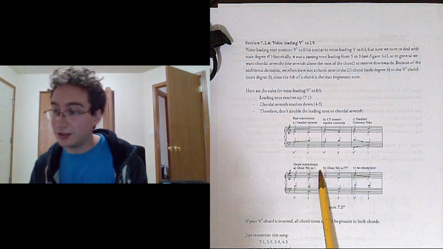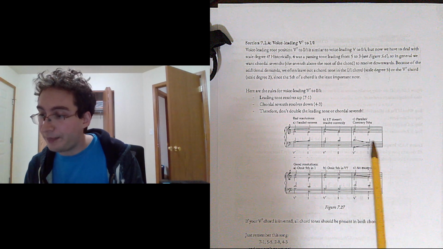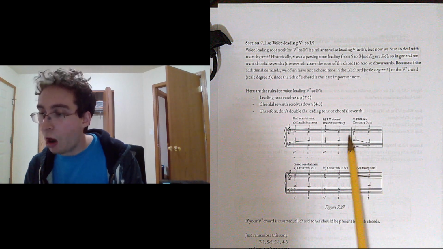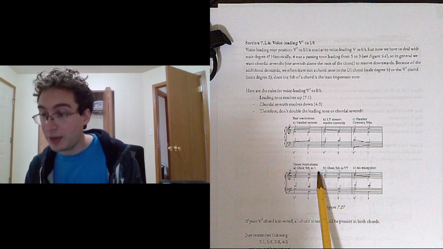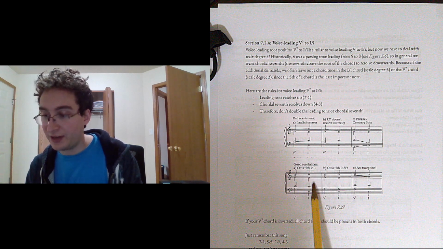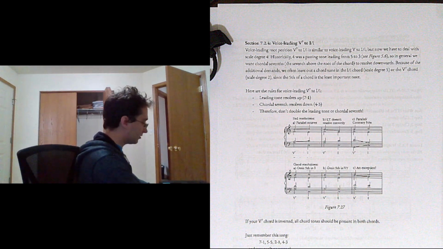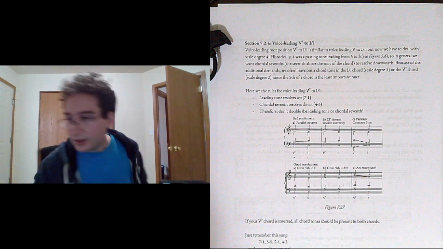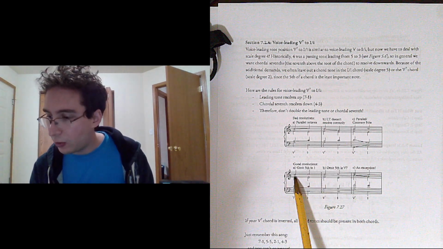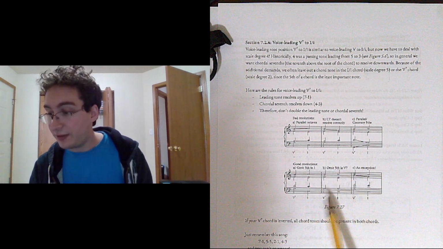So here are some good resolutions. One of the reasons that this happened is because we tried to include all of the chord tones in both chords. Here we omit the 5th in our 1 chord. We don't have any scale degree 5 in our 1 chord. We have 3 roots and a 3rd, and that's fine. So 7 goes to 1, 4 goes to 3. Great. You can also omit the 5th in the 5-7 chord.